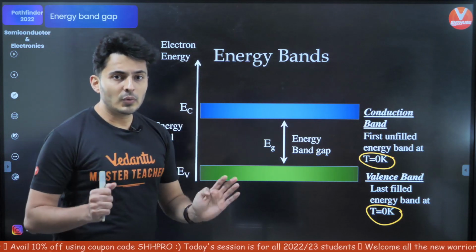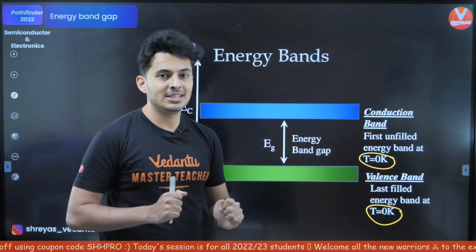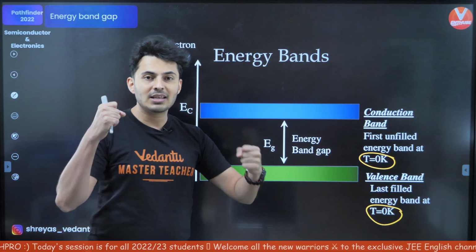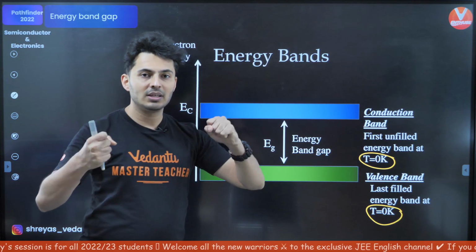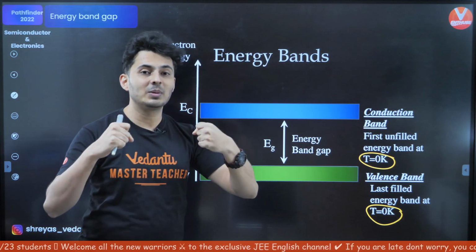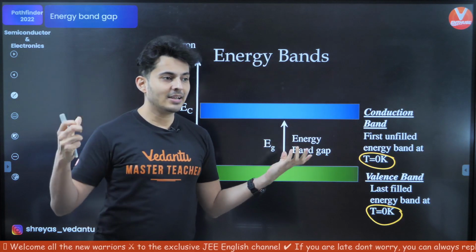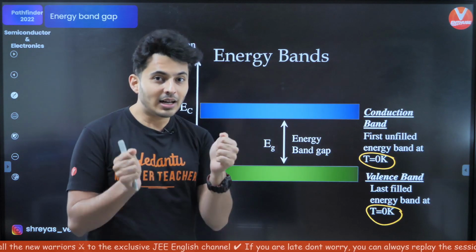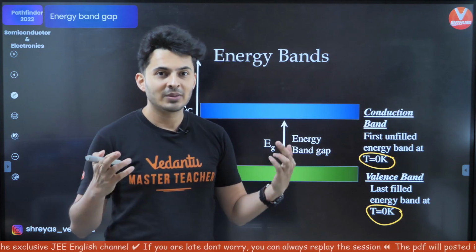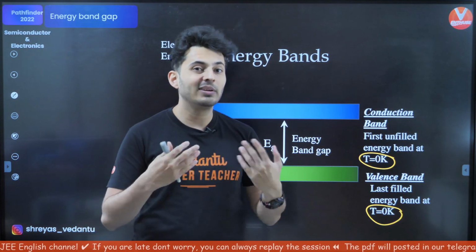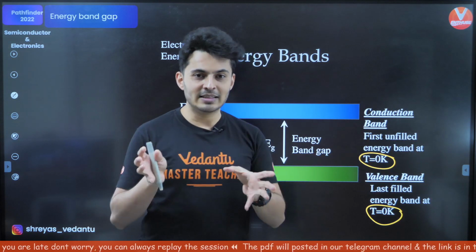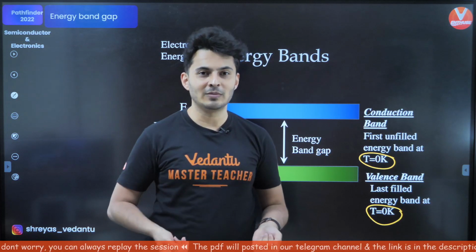When you give it thermal energy, that means when temperature is more than 0, what happens? Atoms have energy: translation, rotation, oscillation, etc. They will collide. And when they collide, what is the first thing that will get bruised? Like if you're traveling in a car and you're driving with a lot of speed, what are the chances of something getting damaged? What will get damaged first? Obviously the bumper. Next comes your engine and inside parts, and then comes your seats and all of that, right?